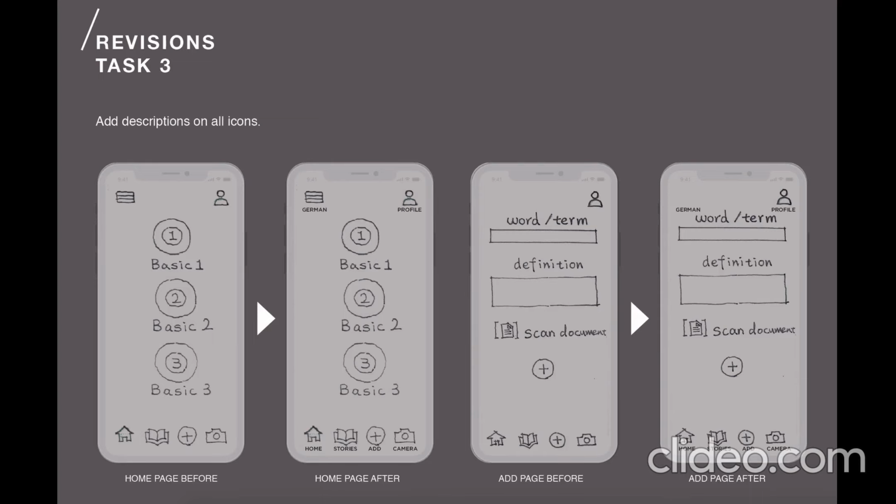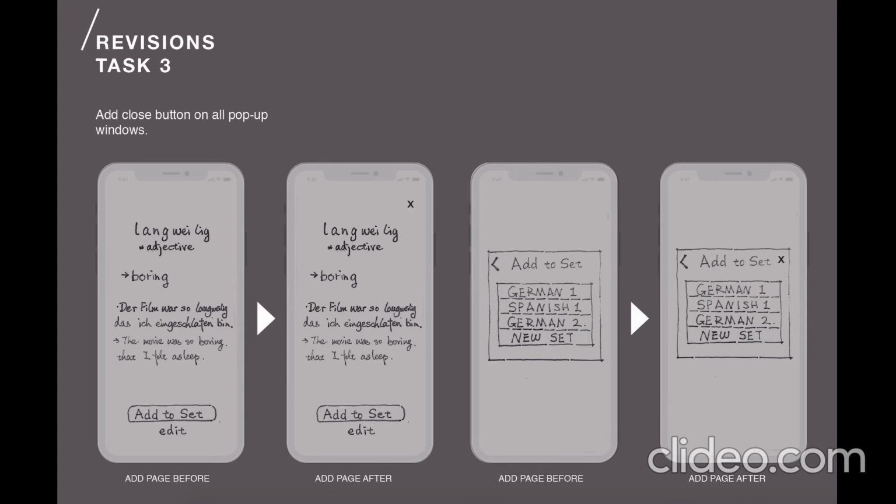Second, on task 3, on all the home pages, story pages, and app pages, I added descriptions to all the icons so there's no confusion. For task 3 also, I added a close-up button so it's easier to get back to the original screen that you wanted to go back to.